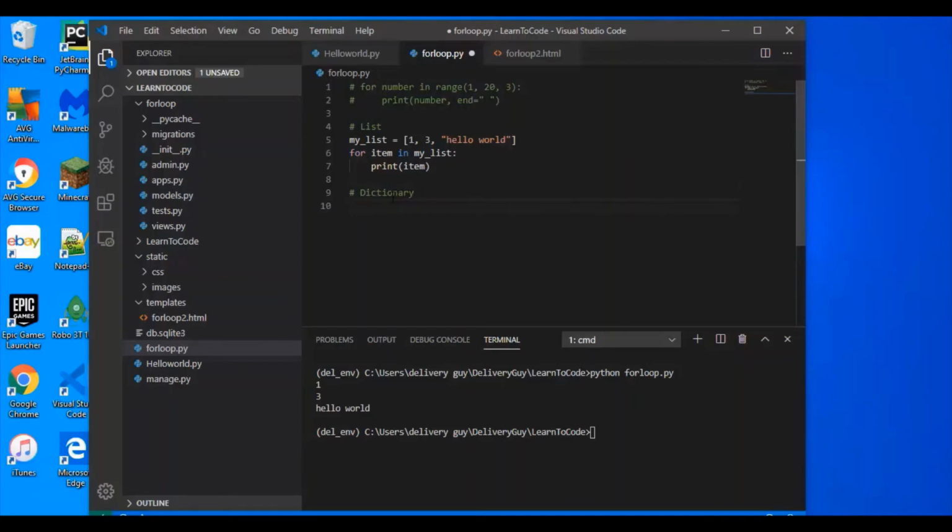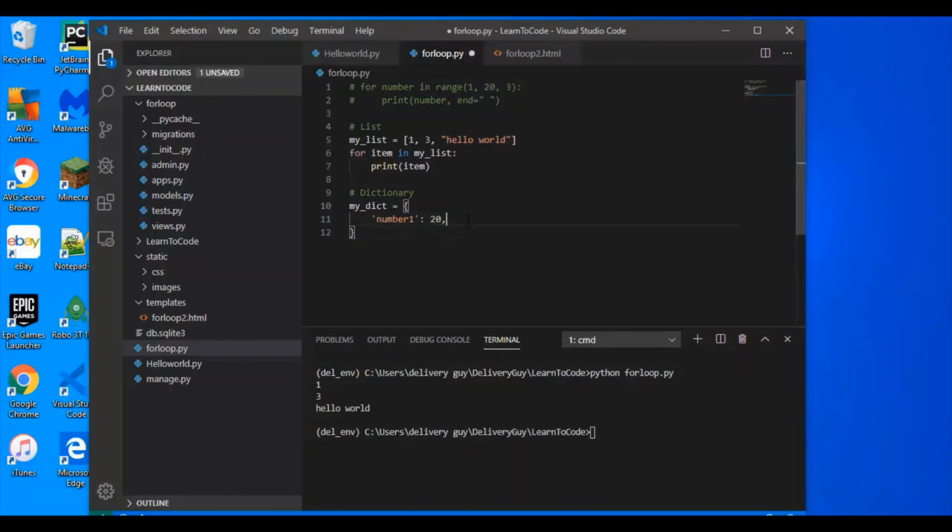So a dictionary is another collection and it's created with keys and values. If we do my dict equal, and then do that with curly braces, now we're going to put in our key. So if we say our key is number 1, and then we put our value like this, the value is going to be 20. That's how you create a dictionary.